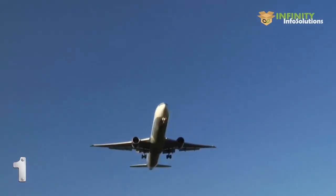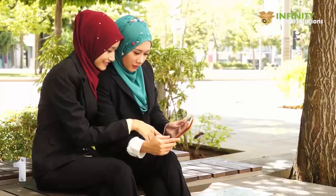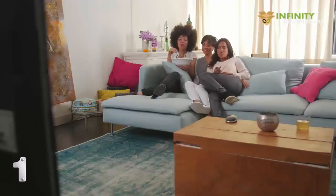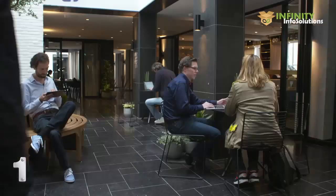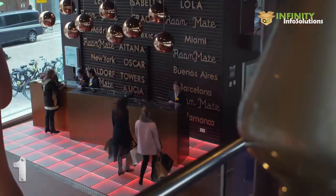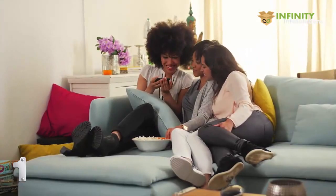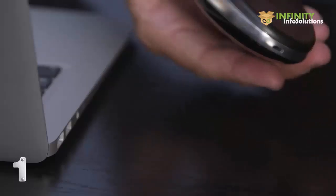It works at home and when traveling. With Kiesel, you're no longer blocked from your online content. Simply visit the websites you like and enjoy your favorite programs all the time. Kiesel also protects your privacy and security. Free Wi-Fi is everywhere, but that doesn't mean it's safe. In coffee shops, bars, and hotels, other people can see what apps or websites you use, and bad guys can steal your accounts and private data. Even at work and at home you're not safe — your colleagues, roommates, and Internet service provider can see what you're doing online.